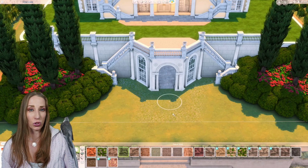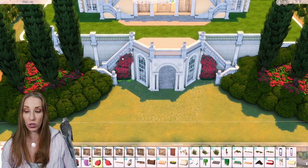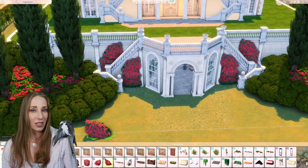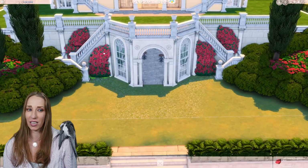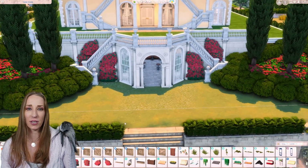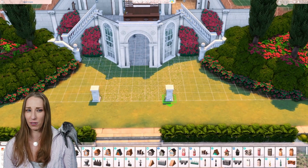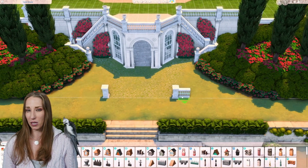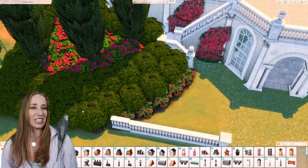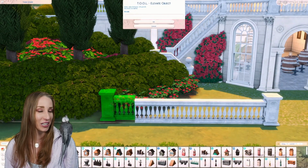Oh, and I should mention, this is residential. This would work out so good for a wedding venue. You could turn this into a wedding venue. You can totally do that. This would be beautiful. You can make this a bar. You could make it a vacation home. It's totally up to you. I made it residential just because I feel like a very wealthy family lives here. I feel like this vineyard has been in the family for a very, very long time. So this is like the ultimate place in Tartosa, or the Italian Riviera.